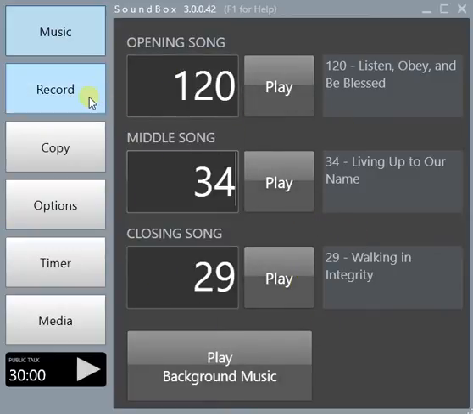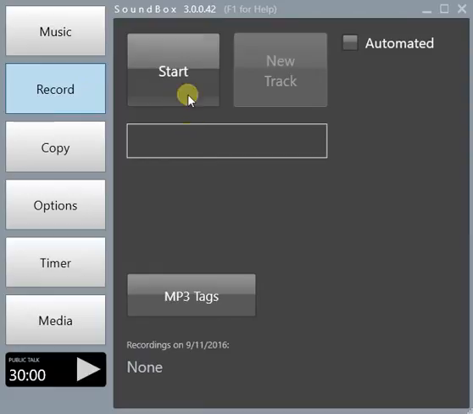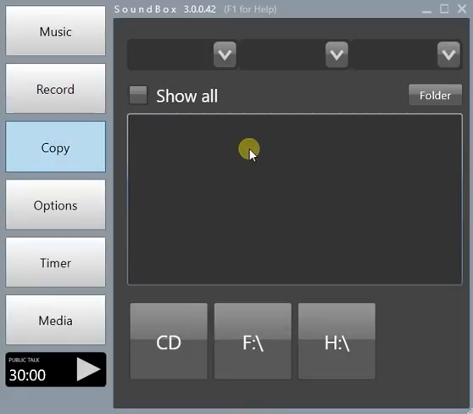We're not using the record or the copy, but I'll just briefly point to what they do. Under record, you can start and stop the recording, or you can turn it on so that it's automated, and it'll record your meeting and then save them. The copy screen lets you copy them to different drives, like a thumb drive or whatever.